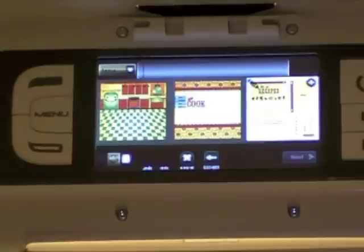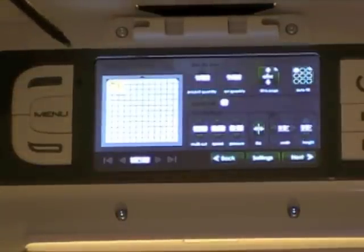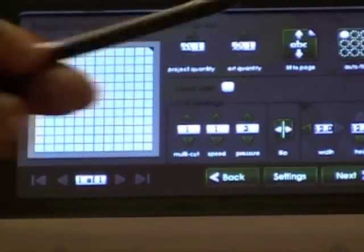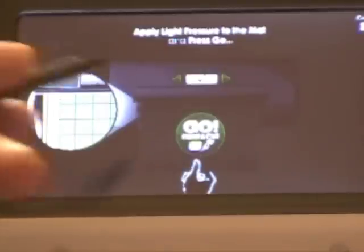With this project, what we will be doing is using the bonus content — they have a little recipe book that we will be putting together. With the bonus content you can't layer anything together; it's just the images as they are. So I'm going to add it and hit next. As you can see, the image is a little small, so I'm going to hit 'fit to page' to increase the image. Since it's a good size, I'm going to go ahead and select print — hit next, then go.